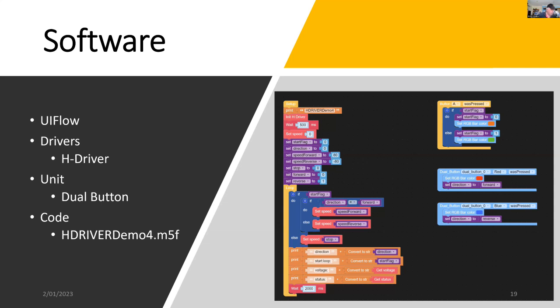The last one, the status, is interesting, because it actually tells me if there's a fault with the unit, say, over current fault. So, I've got some interrupts. The dual button allows me to control direction. And that interrupt just simply changes the direction. And at the same time, it changes the color on the Atom computer. I've got a little NeoPixel LED, which is part of the Atom. And if I press button A, I just simply start or stop the motor.